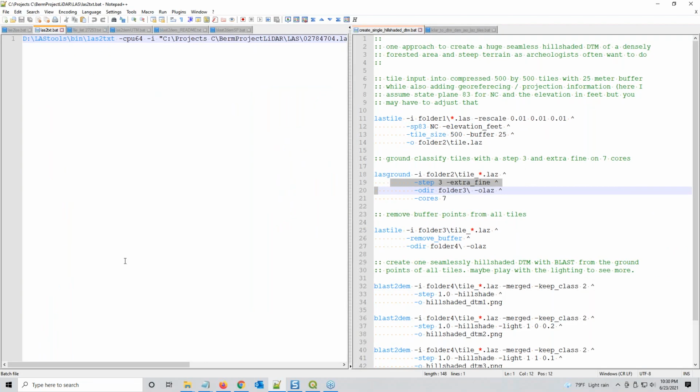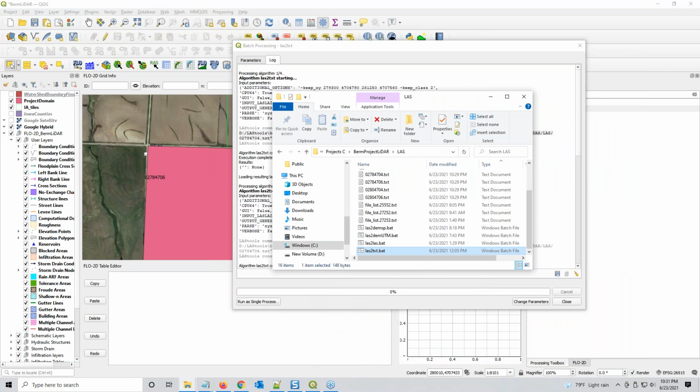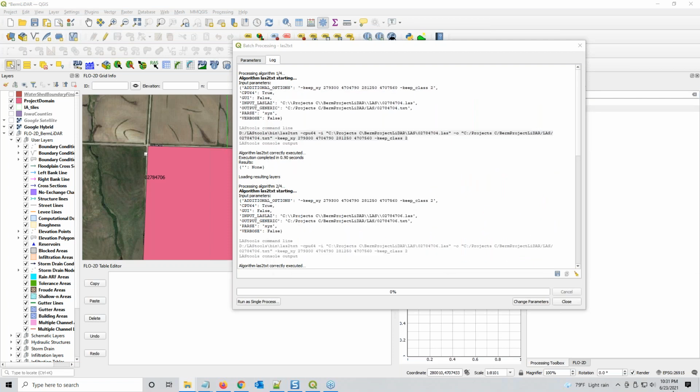And you can see here that I have the location of the program, and then the other information. And then we can just replace this with a path, a list of projects. But we're not going to do that yet. That'll come later. So there's 3 ways to process this data. One is through QGIS, one is through the GUI, and one is through the batch files. So that's what we're going to work on here.